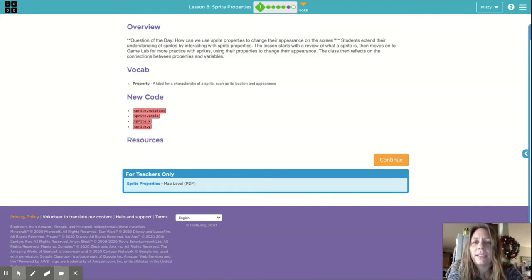So we're going to look at lesson 8, Sprite properties. In this lesson we're going to be learning some new dot notation to code the properties of our sprite's rotation, that's the direction that they face, the scale, which is a much easier way to resize a sprite than going back into the animations and actually resizing, and setting specific locations, X and Y coordinates on the screen.